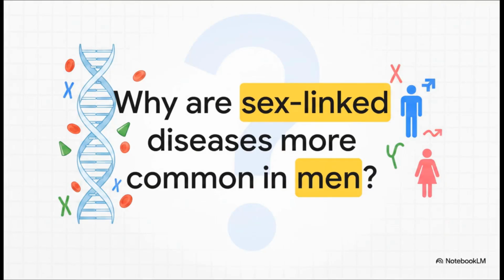So here's our big question for today. Why do diseases like haemophilia, which affects blood clotting, and color blindness show up so much more frequently in men than they do in women? It's not just some random coincidence, right? It's actually a profound genetic mystery written right into our DNA. Take hemophilia, for example. It is famously known as the royal disease because it literally decimated the male lineage of Queen Victoria across European royal families back in the 19th century, while largely leaving the women completely untouched. Pretty wild, right? Today, we're going to crack this case wide open, step by step.